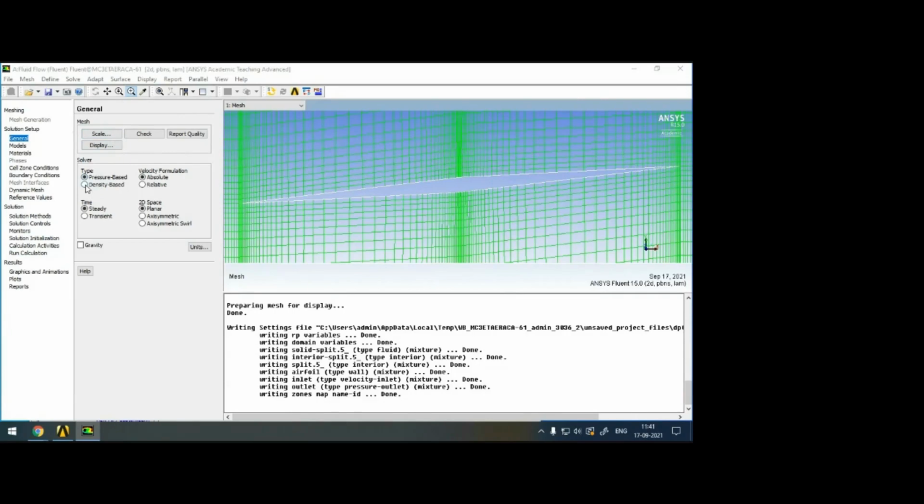Here solver, it should be a density based. Okay, for subsonic itself, we can proceed with the density based, but it will take more iterations. So for the simplification, we are going for pressure based. But for the supersonic, definitely you should go for density based. And here there is not much flow separation, etc. Very slender body, low angle of attack.